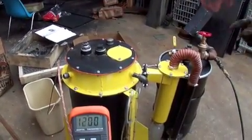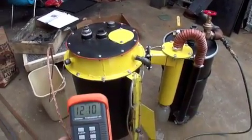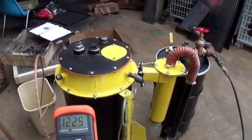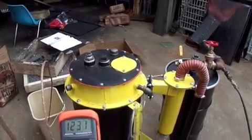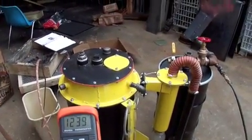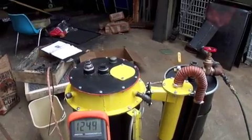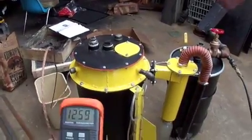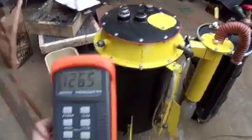We're up to 1200 degrees. Steel melts at 2600, but it loses all strength above about 1000 degrees — it's really not very strong above 1000 degrees. This is a really amazing thing we've got going on here; it's still just shooting up. Is that denatured alcohol? It's all over there.